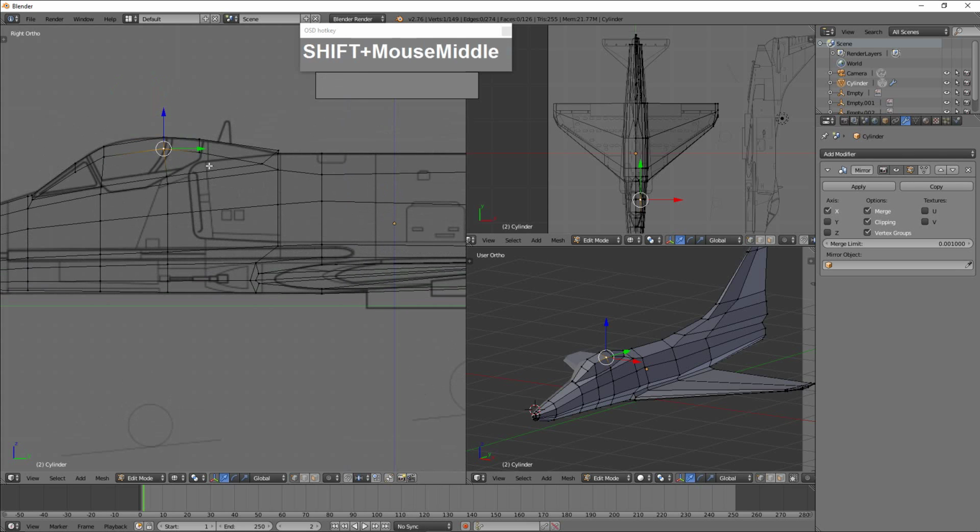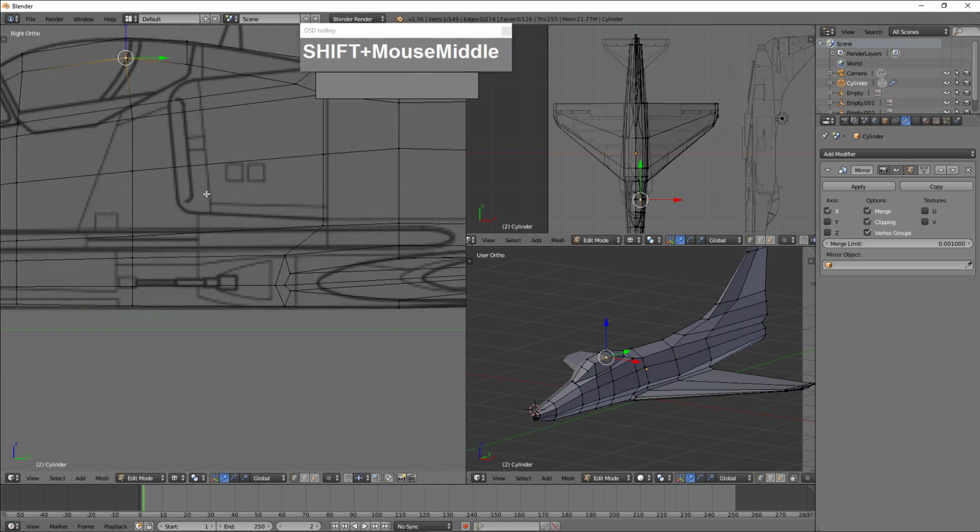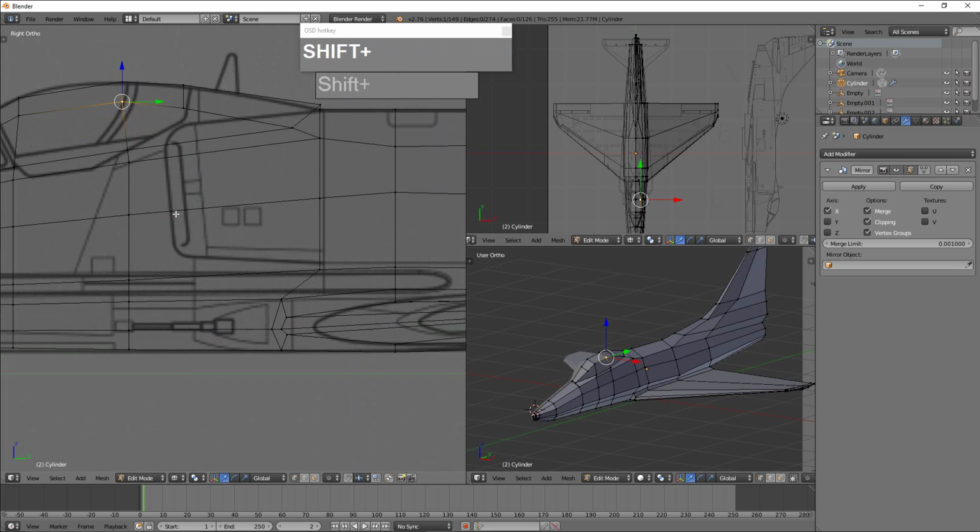The jet intakes start around here, so I'm going to insert one edge loop, probably just one around the center here for the time being. Then I'm going to grab these edges and use the slide edge tool by pressing Ctrl E and edge slide, then move it until it matches the location here.